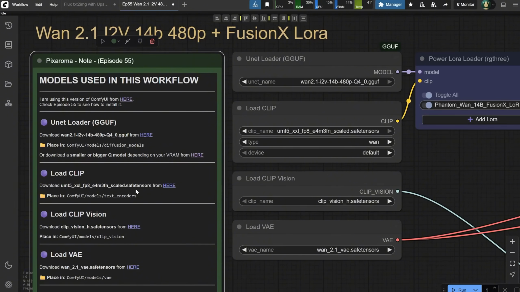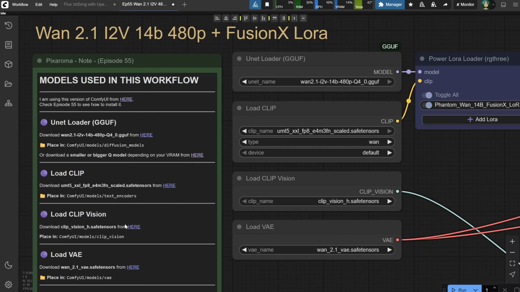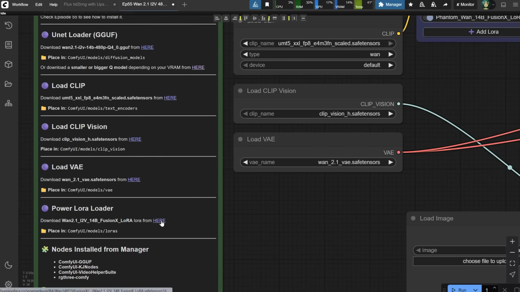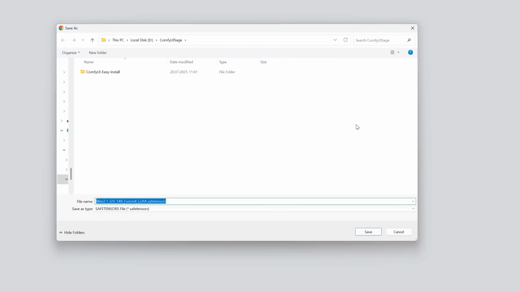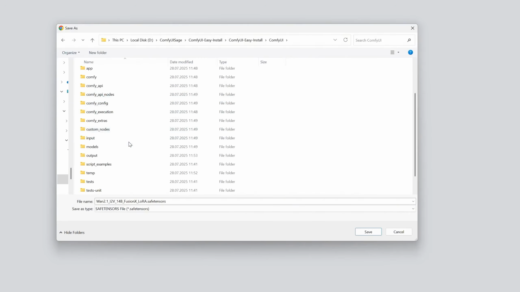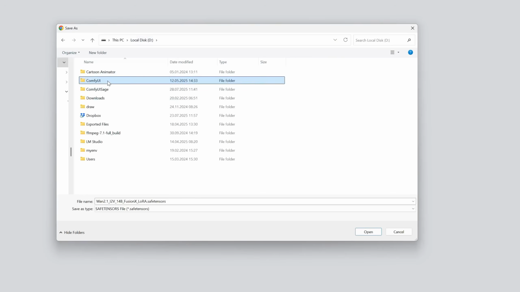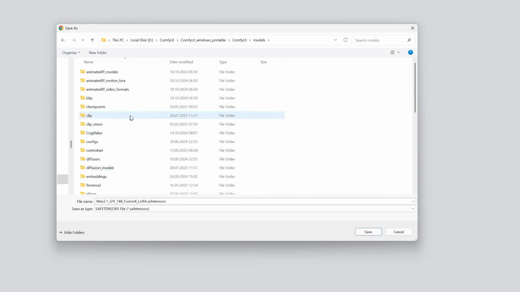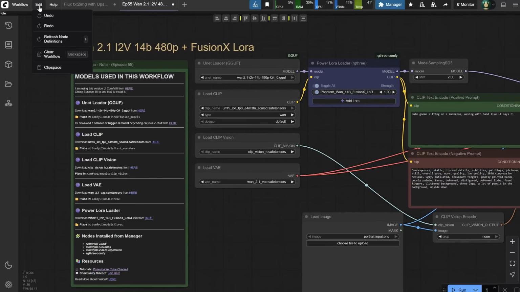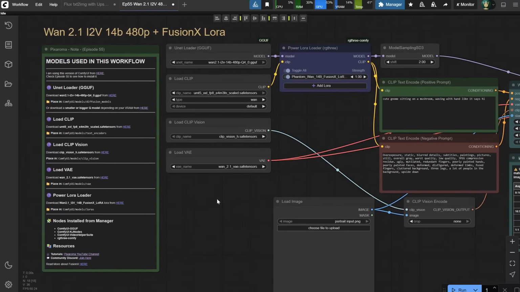Next, you'll need a clip model, which should be placed in the Text Encoders folder. Use the one from here. You'll also need one for Clip Vision and one for VAE. What speeds up the workflow even more is the Fusion X Lora, which you can download from here. Place it in the Loras folder. If you already have all the models in your old ComfyUI setup and connected the paths like I showed you, you can leave the models in the old ComfyUI. But you can also move them to the new ComfyUI. I prefer keeping them in the old version because if something goes wrong with the new one, I can just reinstall it and reconnect it to the old setup that already has all the models ready. Then you can refresh the node definitions or restart ComfyUI so it detects the models.